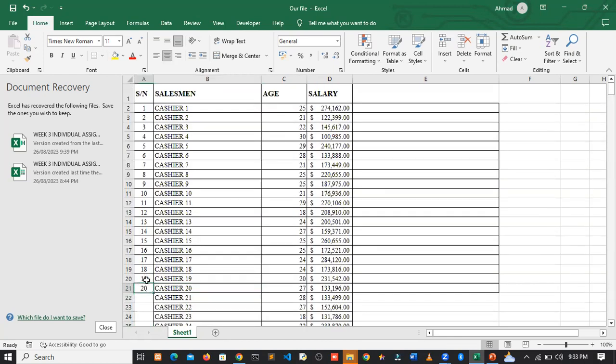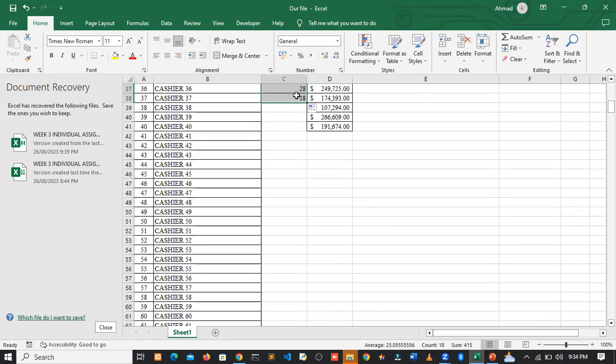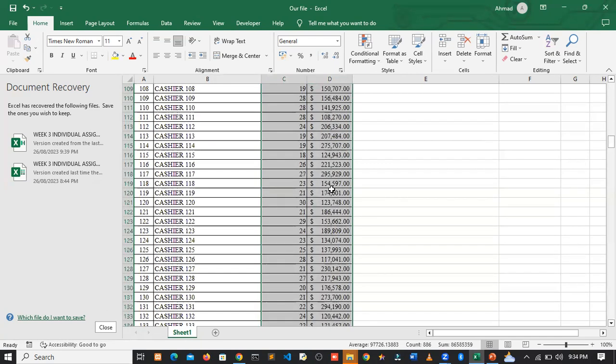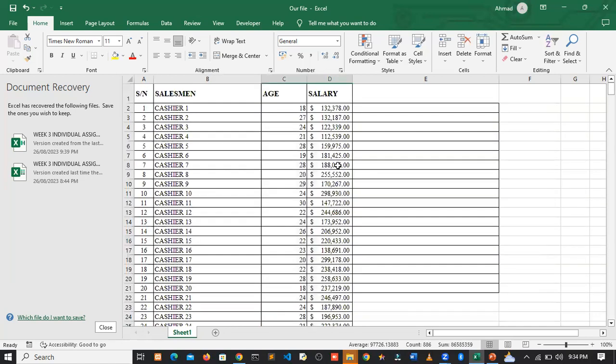Let me drag this to the end. So you see, I've created random data up to 400 rows for each of salary and whatever else I want. That's the function of rand between.